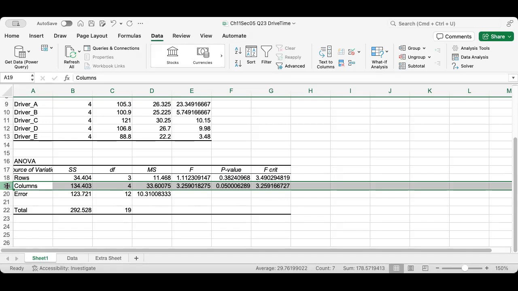Which driver I get is not statistically significant. On the other hand, if I'd chosen a different alpha, if I'd chosen alpha equals 0.025, then it would be a clear-cut case. If I'd chosen alpha equals 0.1, it would be a clearer case based on that p-value. If I chose 0.025, I would not reject. That number is bigger. If I chose 0.1, I would reject it because that number is small.